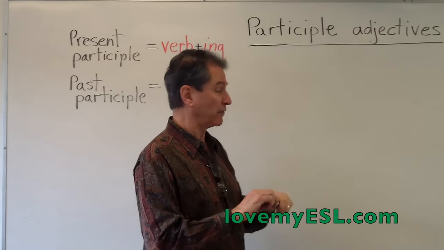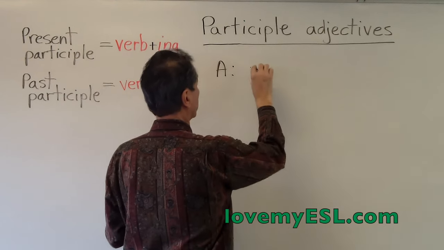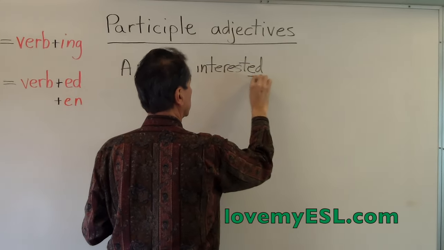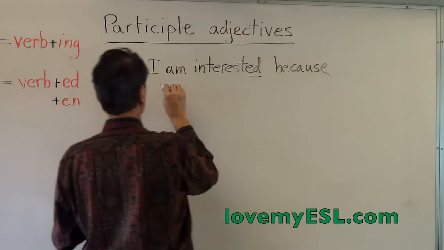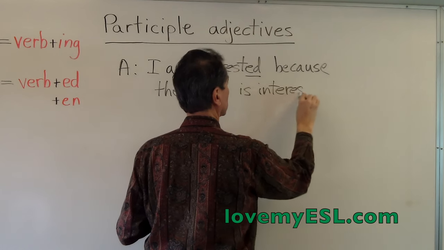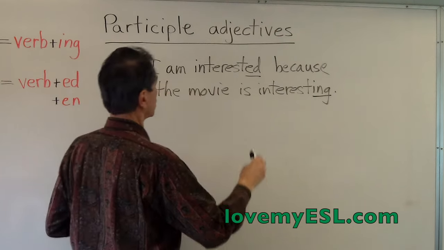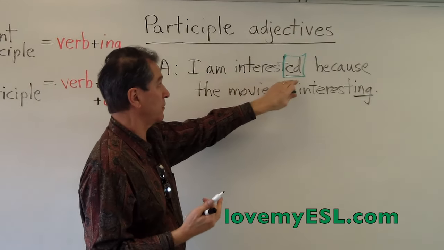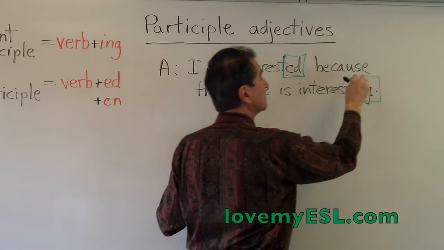So there are three ways to learn this. The first part is about emotions. If you have the emotion, you would say, for example, 'I am interested' — with -ed on the end. Why? Because I have that emotion. I am interested because the movie is interesting. The movie doesn't have any emotions; the movie gives me the emotion. So this is the rule: if you have the emotion, it's -ed. You have to be a person or an animal to have an emotion, so -ed describes a person's or animal's emotions. And -ing is when something gives the emotion to you.